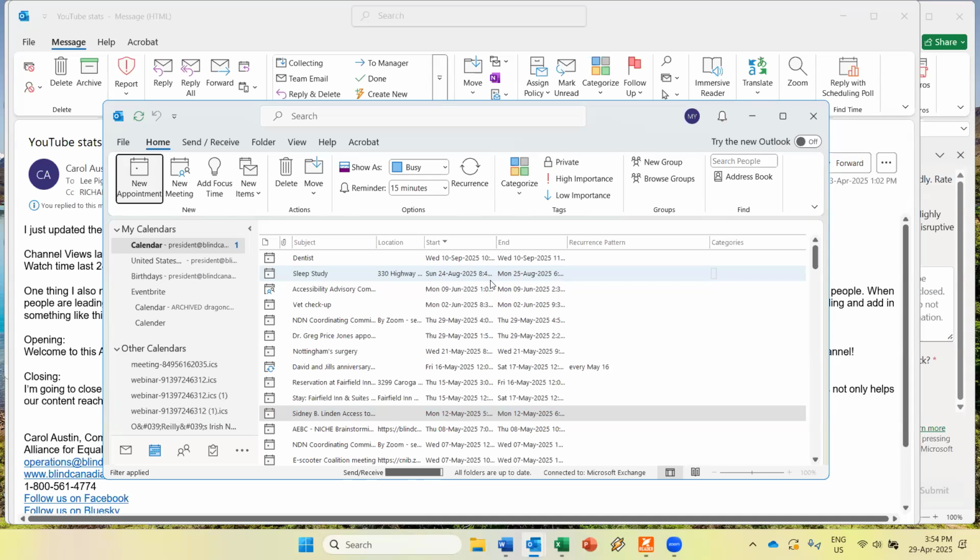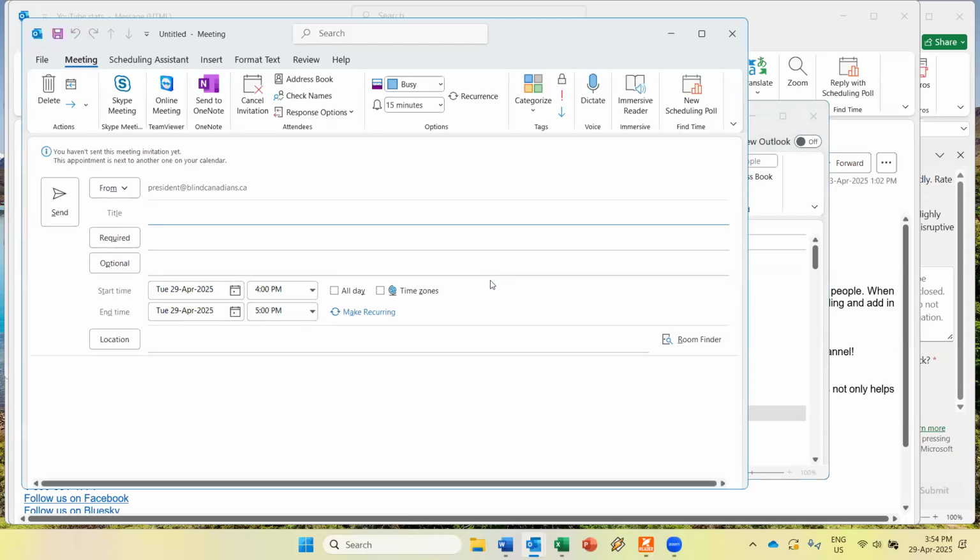Okay, so we don't want to create an appointment in this case. We want to create a meeting. So we're going to arrow right. New meeting button. Set up a new meeting. Invite others to join you in a meeting. Alt comma H comma M R 2 of 4. Okay, so we're going to space bar on that because we're going to do a new meeting. And if it ever does what it's supposed to do, and I just space barred, so new meeting setup. It should have. I'll try enter and see if that works.